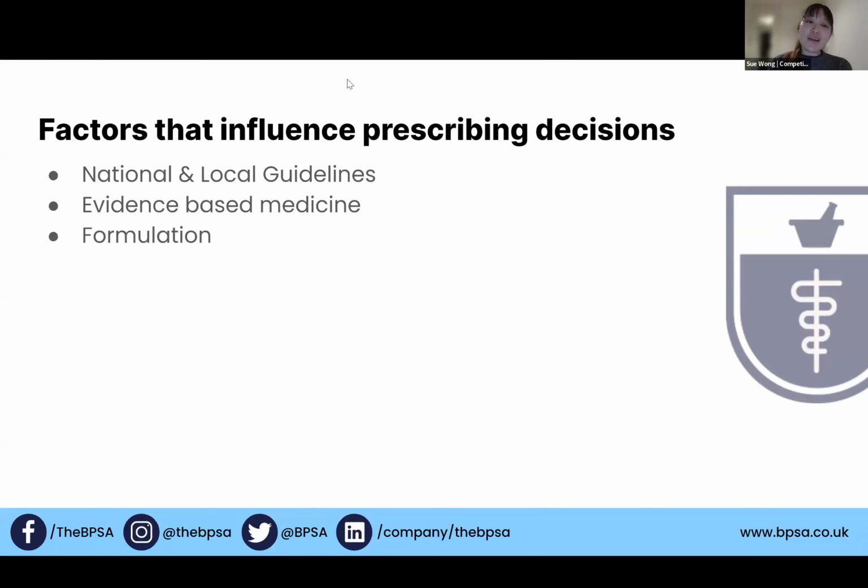Yeah, I think I'm more exposed to these evidence-based medicines and formulation problems just because I work in peds, and in pharmacy school I did know about formulation, but I don't think I actively thought about it that much. But in peds it's so important to ask, are you able to swallow tablets? And even check, can a tablet be crushed? Can it be dispersed? Can you open a capsule? What medium can you disperse it in?